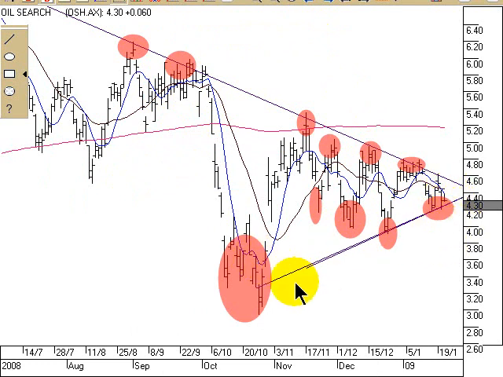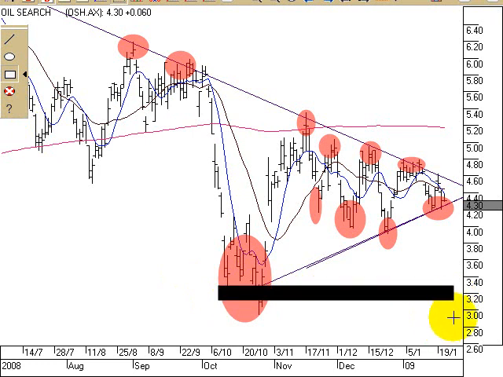If it breaks to the downside, we could potentially then see the lows down here of, say, $3.20. Okay, $3.20. We could potentially see those lows there. But I'm not saying it's going to go down there. We don't know what's going to happen, but we need to wait for confirmation. That's exactly what we do in the trading room every day. We wait for confirmation and then we pull the trigger.